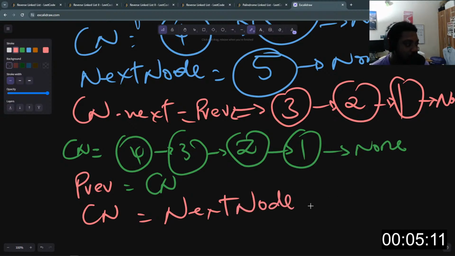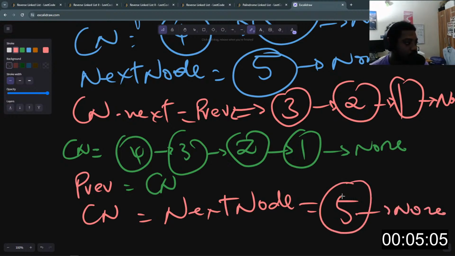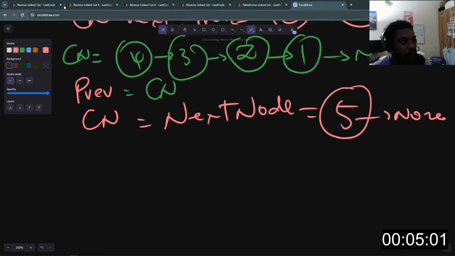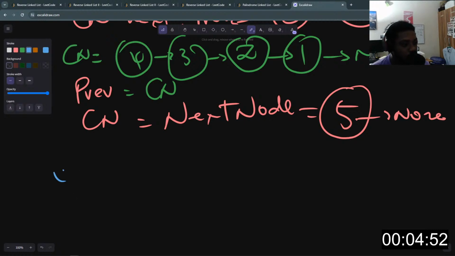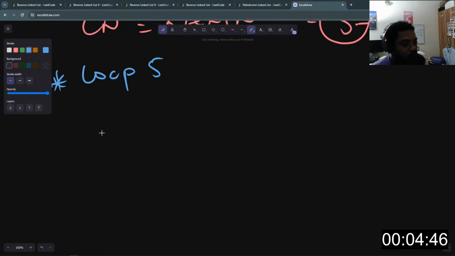Next node, and this is simply 5 to none, right? Like this. So this is our current node now. So in the fifth iteration, in the next iteration anyway, this will be loop 5. We'll take the current node.